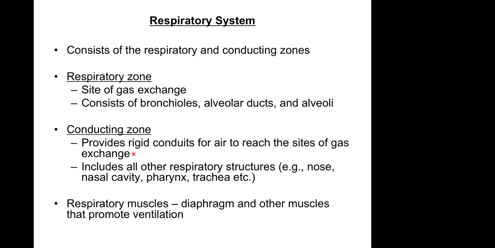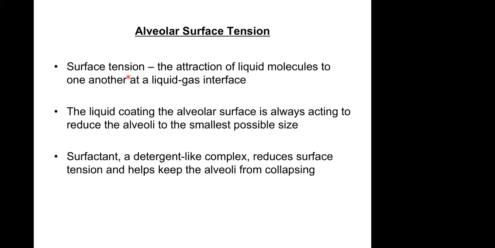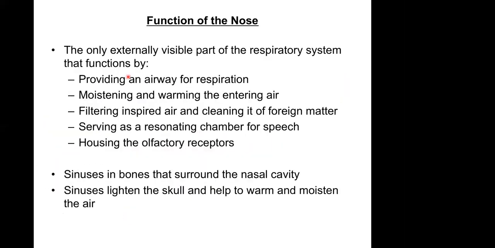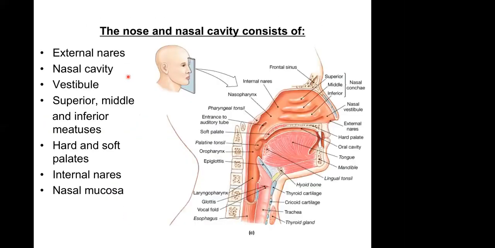But where the respiration or gas exchange takes place, which are the respiratory bronchioles, alveolar ducts, and alveoli, those structures are called respiratory zone structures. In the respiratory zone, external respiration or gas exchange takes place. In the conducting zone, air flows; they act as a conduit, a pipeline. Air goes from one place to another, with no other functional responsibility. So now let's go back to the upper structure one more time to take a deeper look.